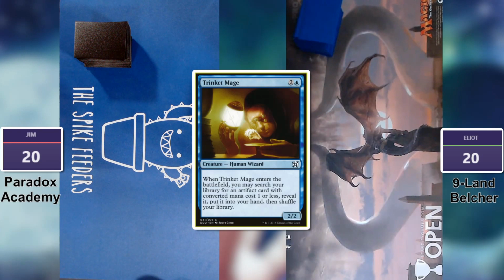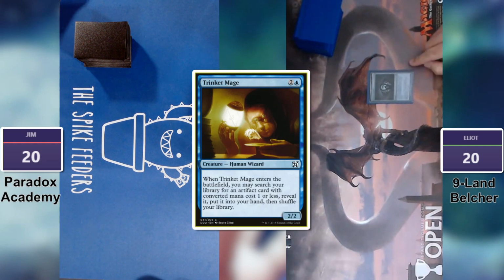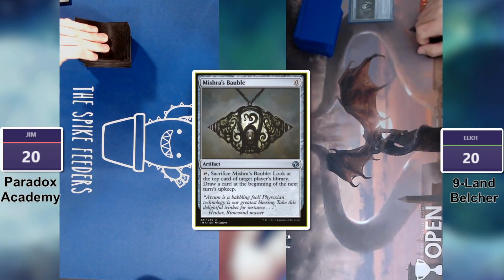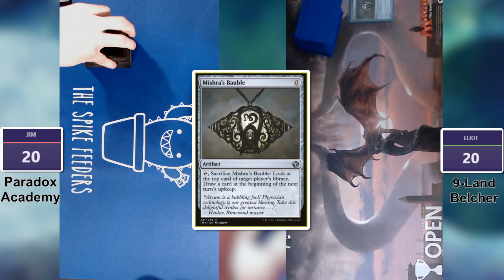His hand's pretty greedy, but I'm going to keep it. I'm going to cast this Mishra's Bauble. I'm going to look at the top card of your library. Hang on, I'm going to look away. Oh, great. That's bad for me. I will pass the turn.